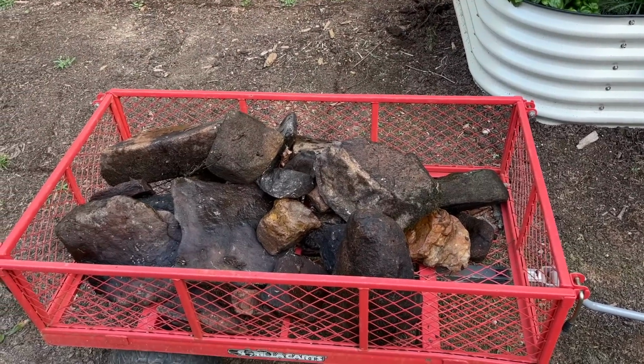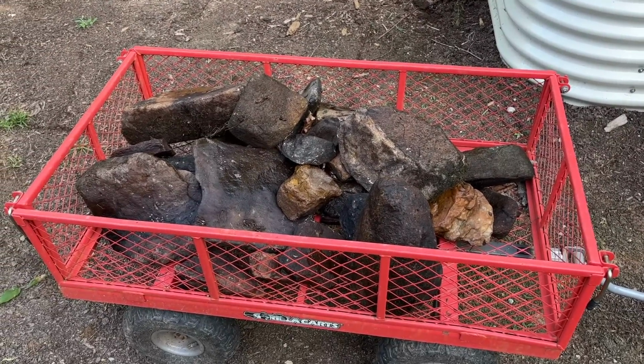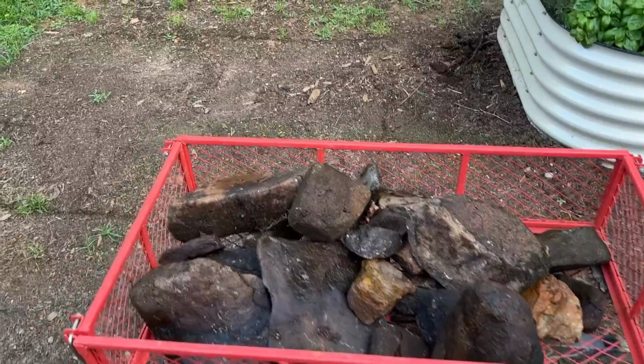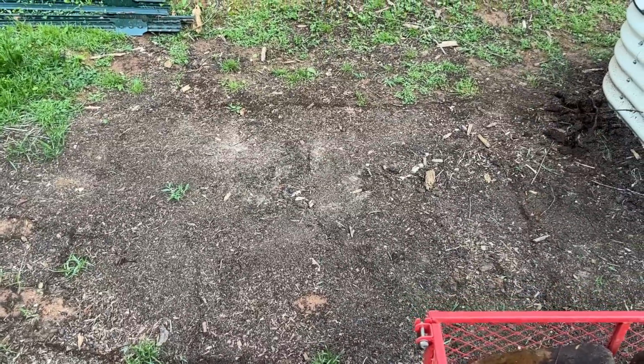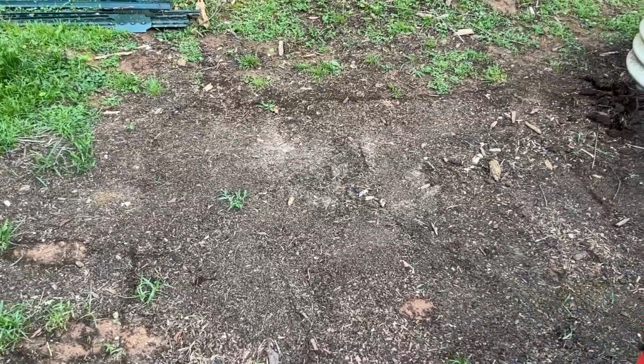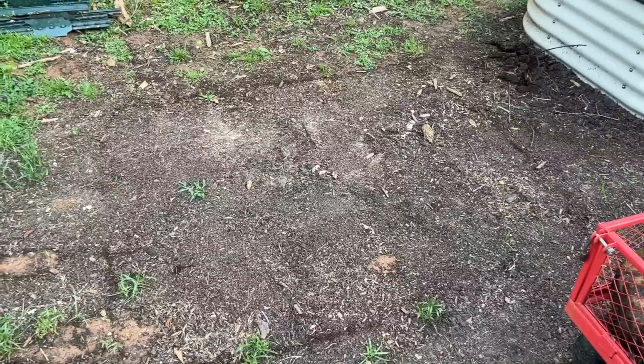It has been a success. With Dad's help, I got my rocks up here. Tomorrow, I'm going to start putting them around my square with my cardboard. It's late, and I'm not going to do it tonight, but I will do it tomorrow.